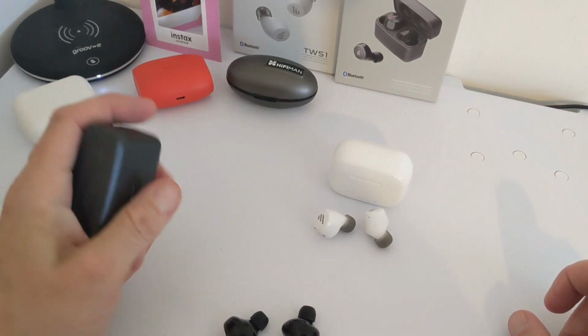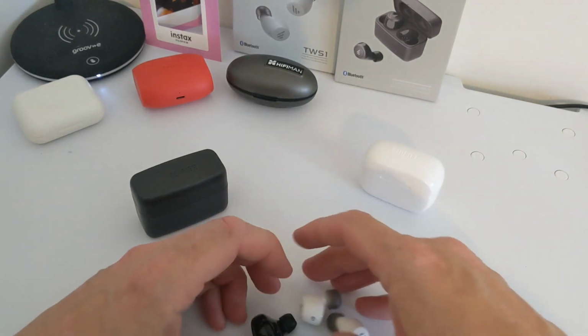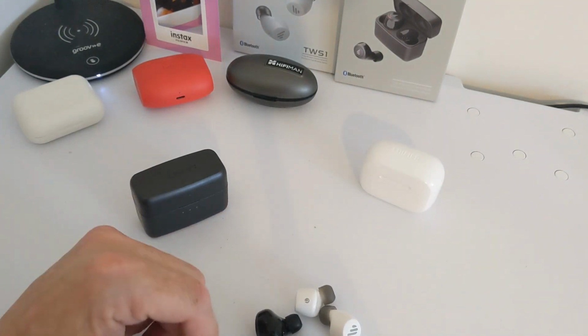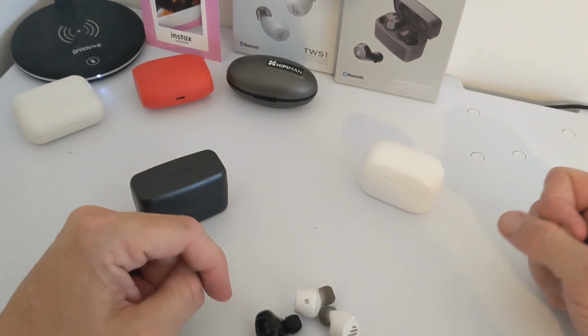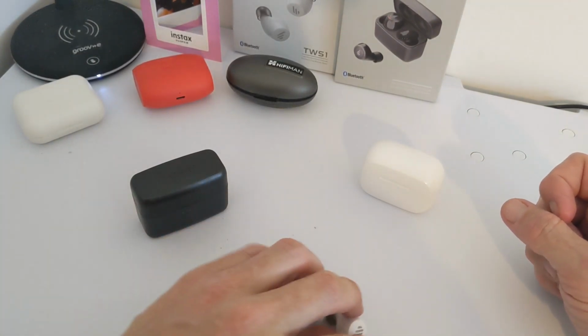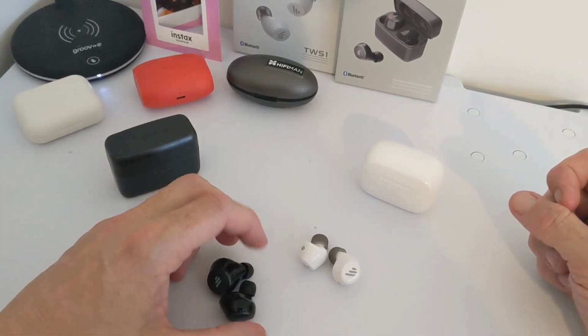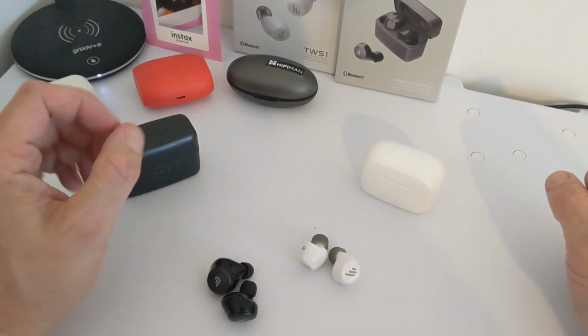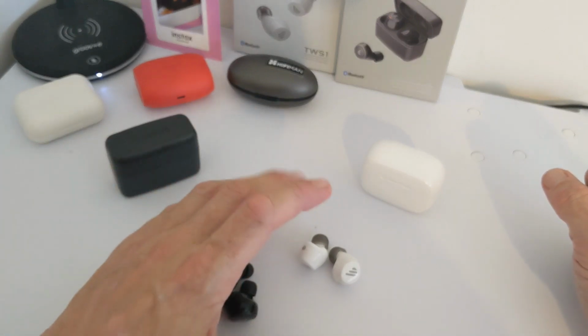And it's a nice case as well. It is larger. You can see the difference between the two sizes there. Now, this mightn't fit everybody's ears. These might protrude from people's ears, these ones here over these. Again, some people are picky like that. I don't mind. I've loads of different pairs here. Some of them do protrude a lot more than others, you know.